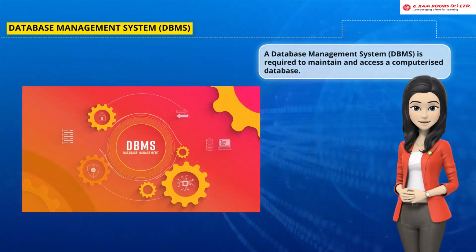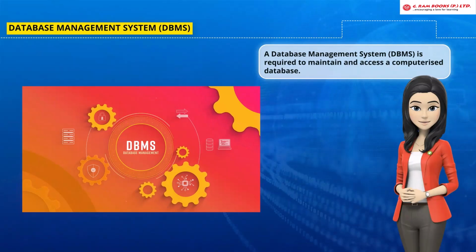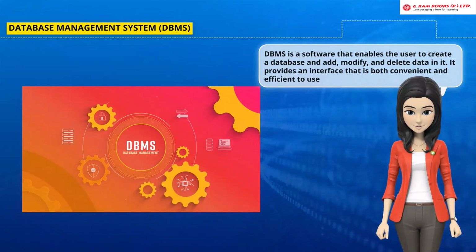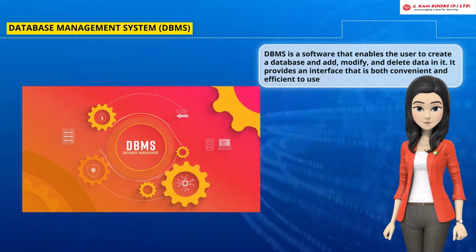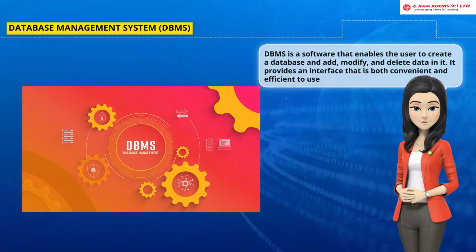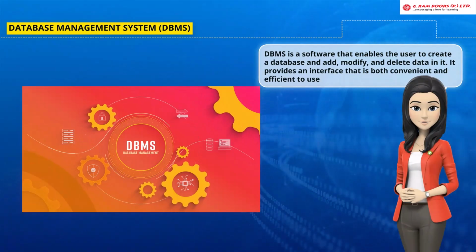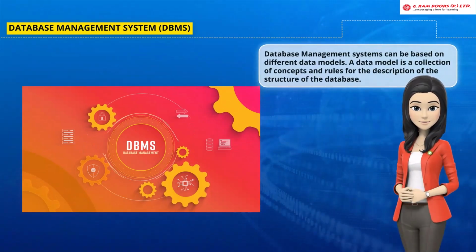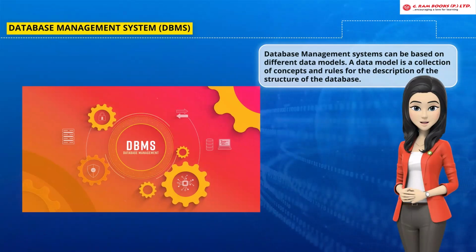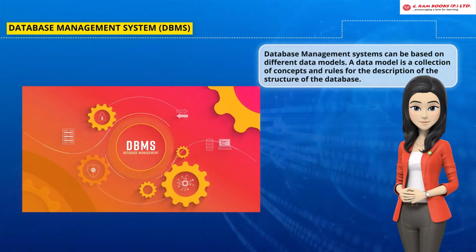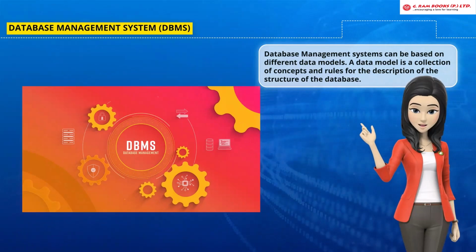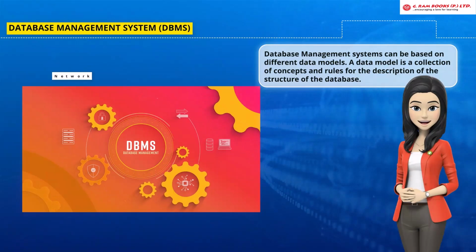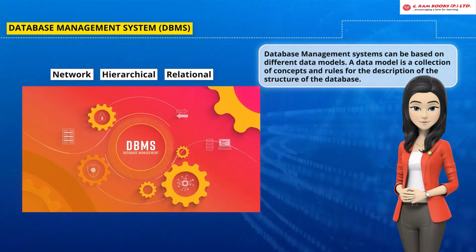A database management system, DBMS, is required to maintain and access a computerized database. DBMS is a software that enables the user to create a database and add, modify, and delete data in it. It provides an interface that is both convenient and efficient to use. Database management systems can be based on different data models. A data model is a collection of concepts and rules for the description of the structure of the database. Some examples of data models are network, hierarchical, and relational.